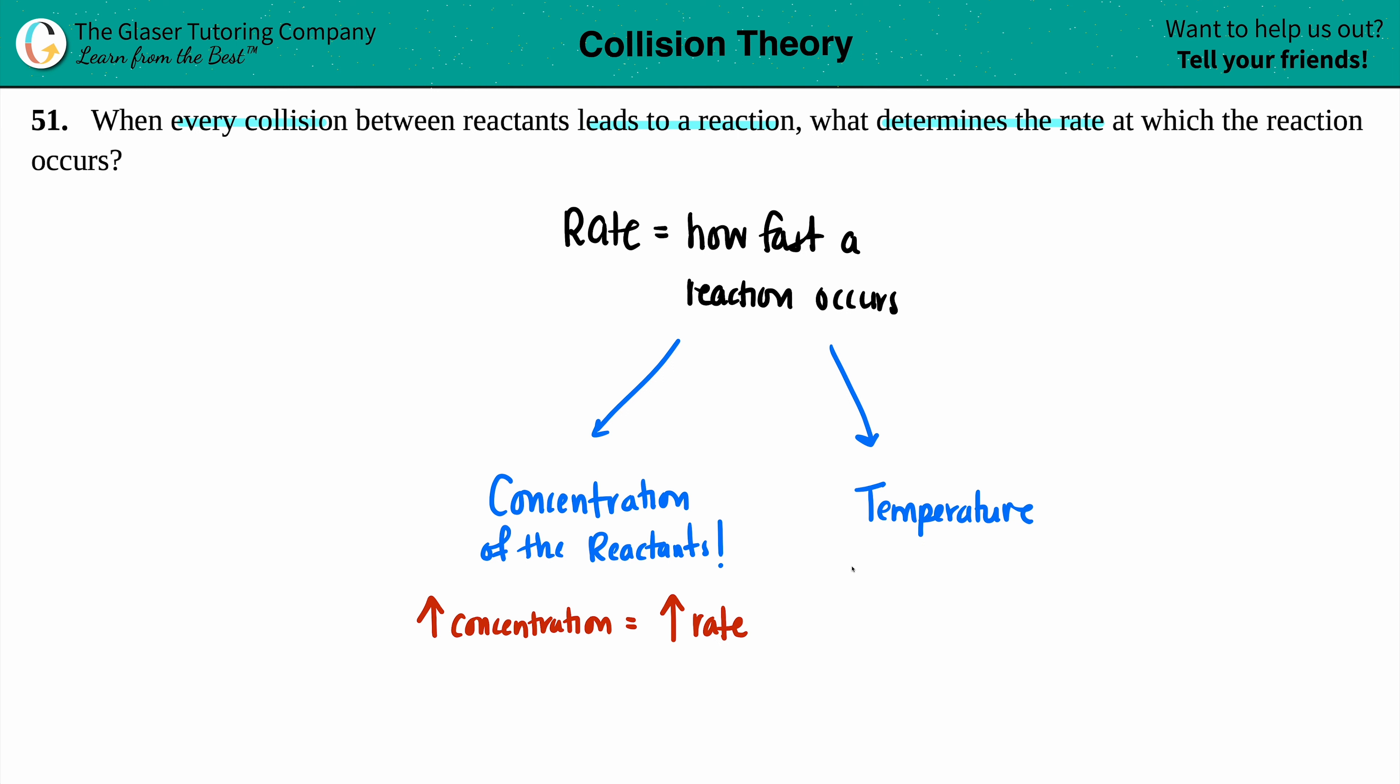So the idea here is that you could think about this in terms of making eggs. If you have a frying pan and you just crack open an egg and you don't turn the burner on, is the egg going to change? Is it going to cook? No. That reaction rate of changing the enzymes and making an egg into like a hard boiled egg or scrambled egg is going to be really, really slow. But once you turn that heat on and you jack up the temperature, what's going to happen to that rate in which the egg cooks? Yeah, it's going to increase.